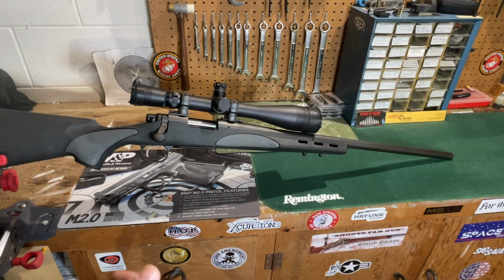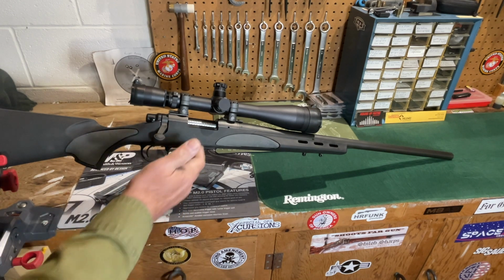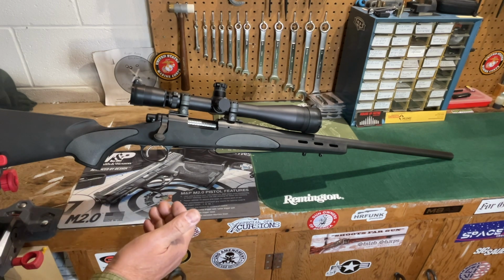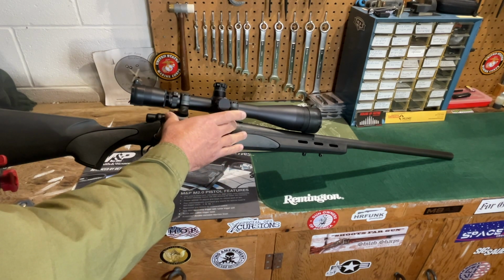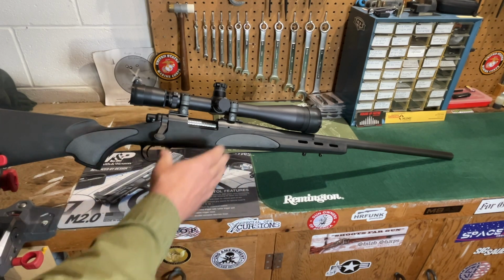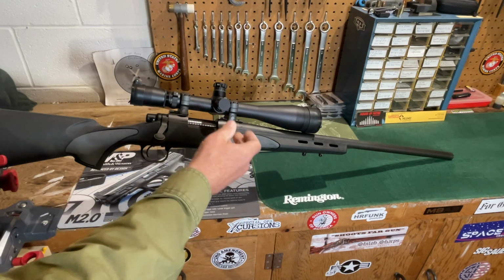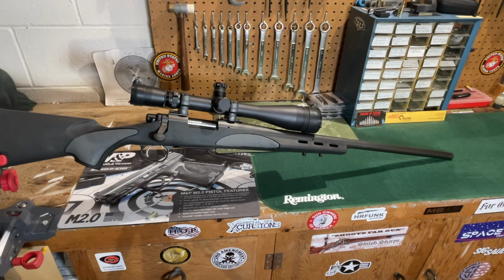I've got to say, folks, when it comes to producing an accurate rifle, and I mentioned this a little while ago, I don't know why Remington would use this stock, other than the fact that they are probably very inexpensive. That's the only reason I can think of. I really wish that they would just sell the barreled action and it would come sans stock so that the shooter could get whatever stock they wanted to mount the action in. Obviously, if they did that, they would need to reduce the price by whatever this stock costs. I suspect that would probably not be a whole lot.